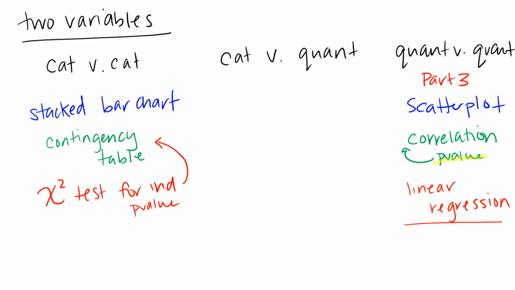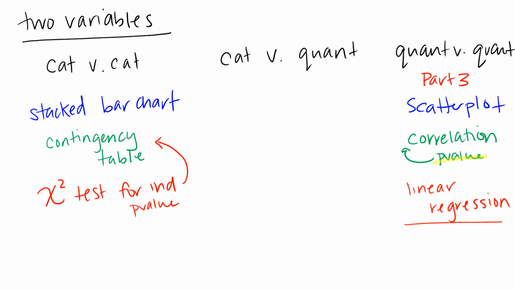Now, technically, in part 8, we did learn about a 2-sample test for proportions. That would be a very special case of looking at a 2-level categorical and another 2-level categorical. But you can do that with a chi-squared test. So I like to tell students, just think about the chi-squared test because it's a little more overarching. A special case of it is the 2-sample proportion test that we talked about in part 8.